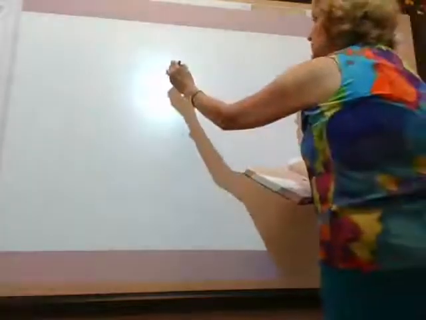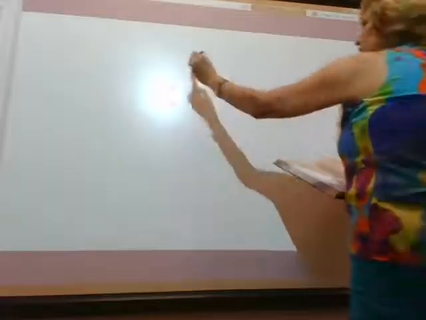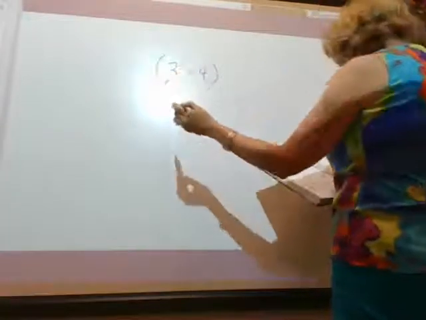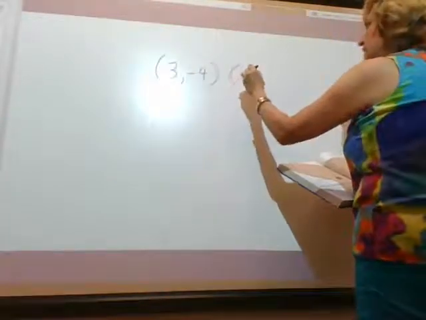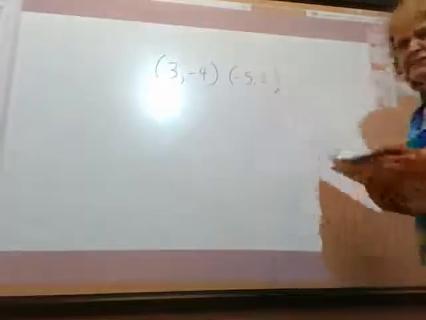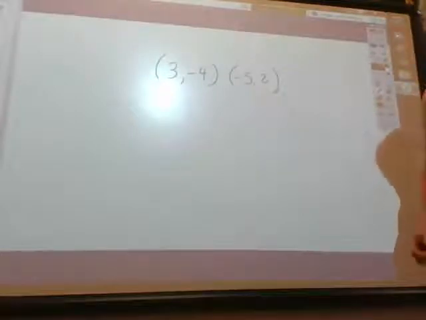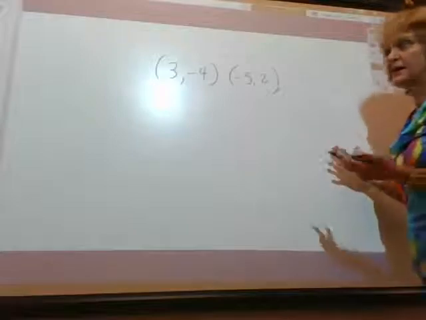So it gives us 2 points, 3 and -4, and then negative 5 and 2. So let's use the distance formula and find the distance between these two guys. You can look at the example in the book. They draw the picture and they drop down the perpendiculars, form a right triangle. I'm going to use the formula.